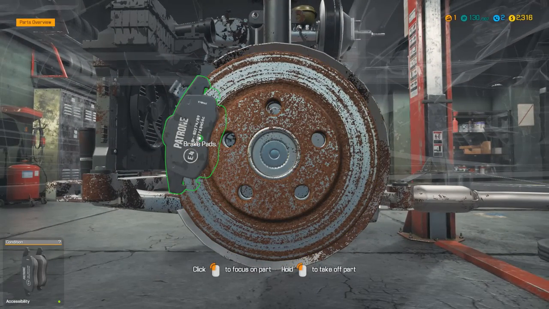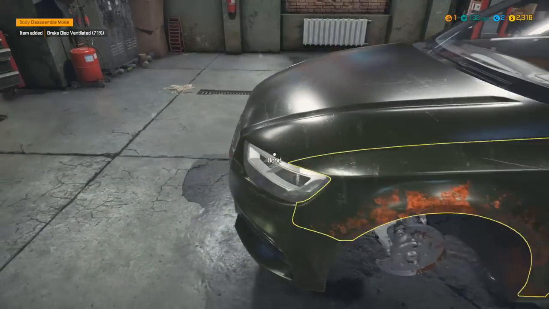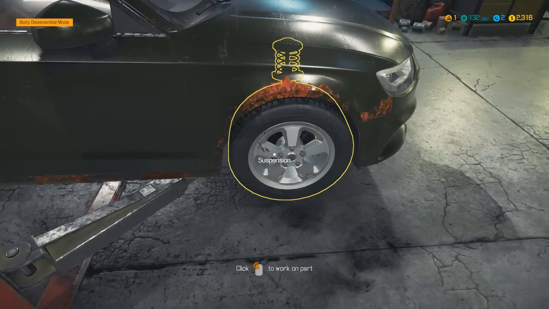And then the other thing that they wanted me to take care of was the ABS pump and a ventilated brake disc. Well, I can do this by just taking off one tire, I think. Let's take off the disc, I guess. We'll get rid of the pad, and then we'll get rid of the disc. And so that disc isn't in that bad a shape, though. That's 71%. That thing's okay.